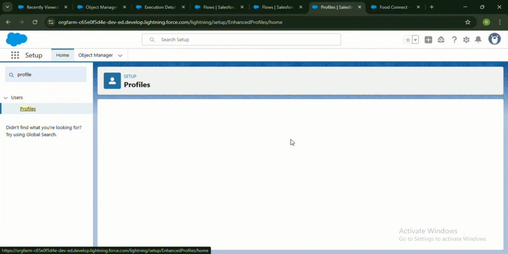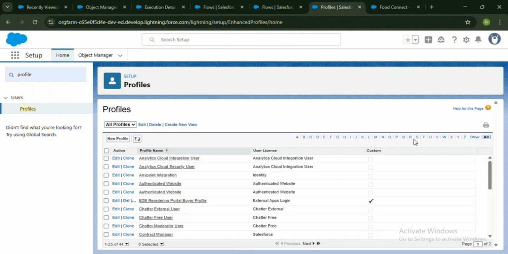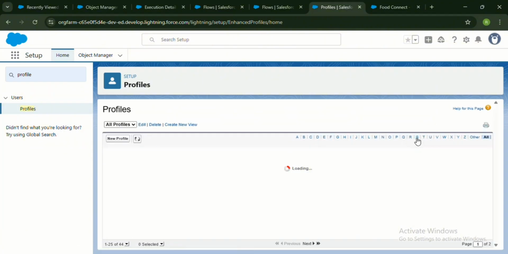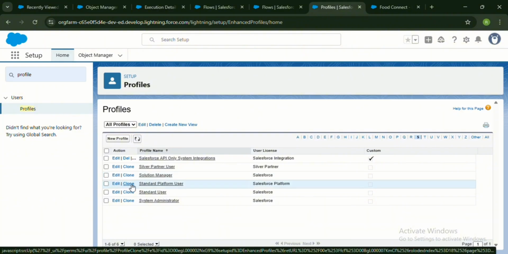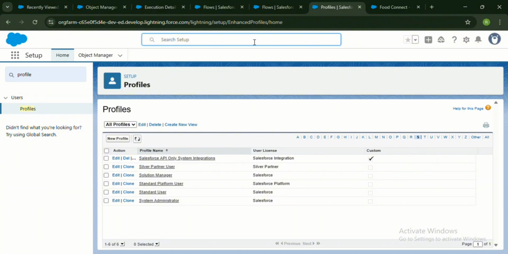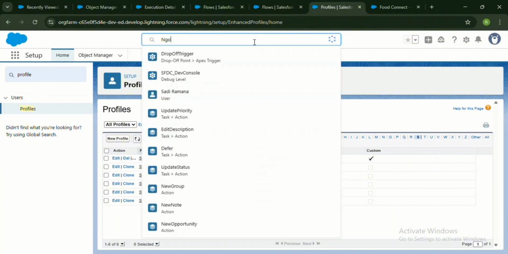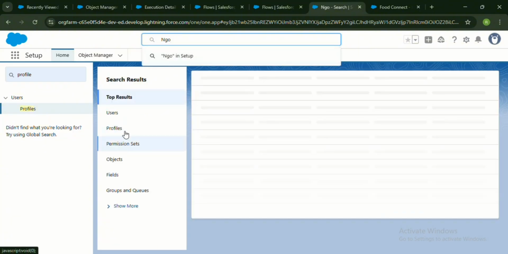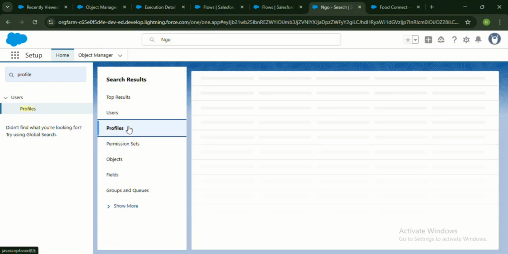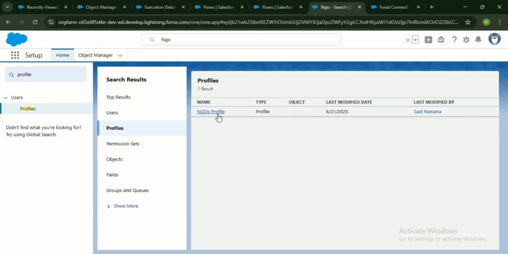To create a profile, click on the alphabet S, which stands for standard platform user. We can clone it and create one with the profile name NGO's profile. So I have already created NGO's profile. This is the profile I have created.